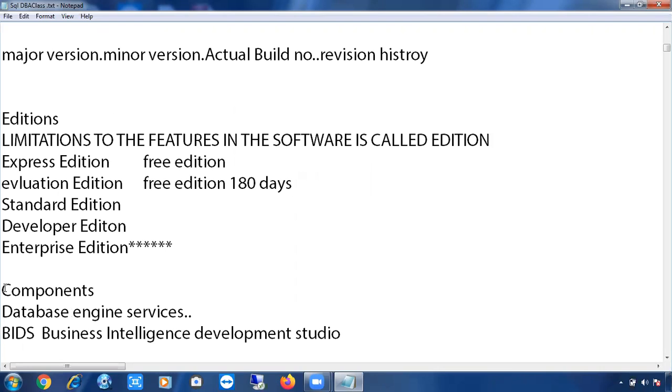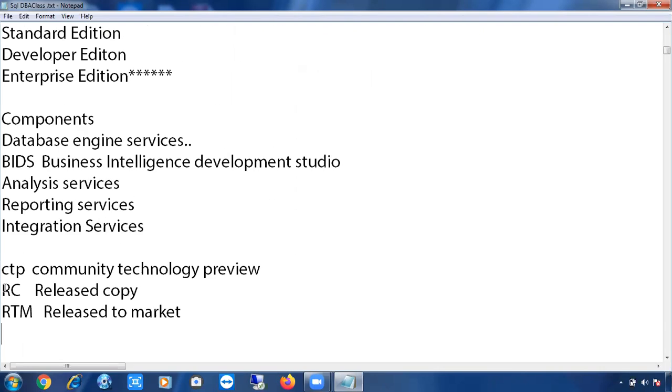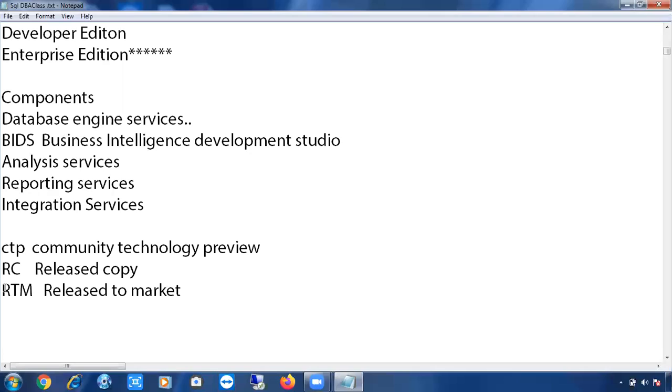Right. So now next is the components of the SQL Server. What will be the components of the SQL Server? Components means, when you buy the SQL Server licensing, or with the Microsoft SQL Server, you will also get these components. But of course, these are not free. If you start using these components, you have to pay an extra charge. But with the software, you will get all these components. So what are the components you will get?